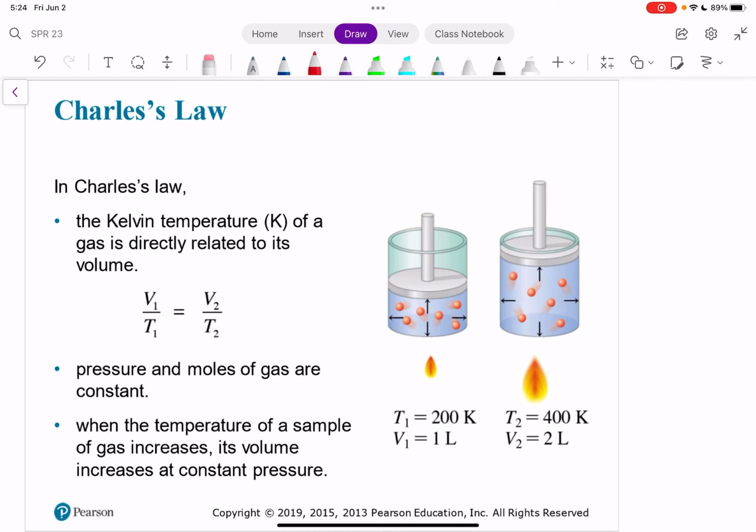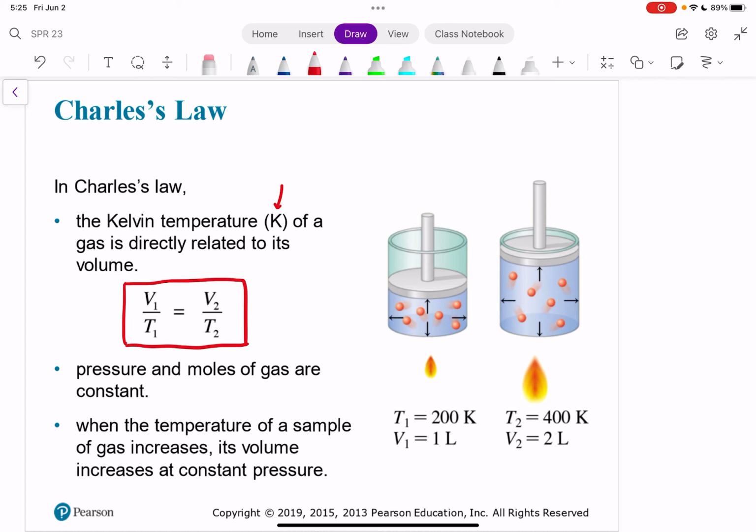Notice that they really emphasize the temperatures in Kelvin, and remember that's because these gas laws were derived using the Kelvin temperature scale. So you need to make sure anytime you see a temperature for these gas laws, the way I do it is I just immediately convert it to Kelvin. So if I see degrees Celsius in these gas law problems, I right away convert to Kelvin, and you'll be given that conversion equation on an exam.